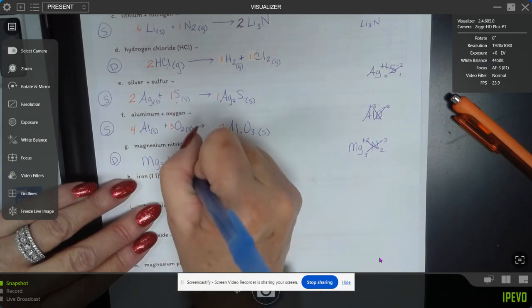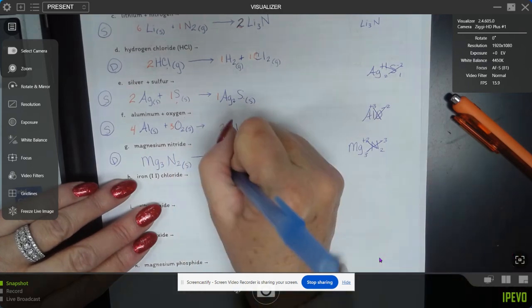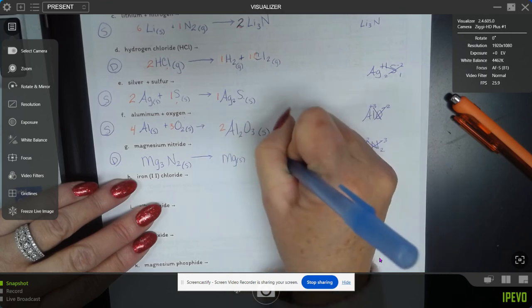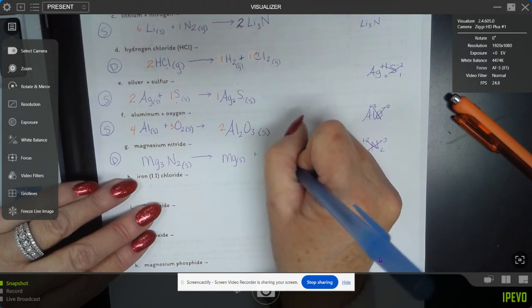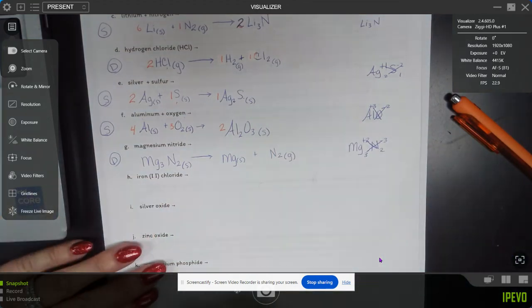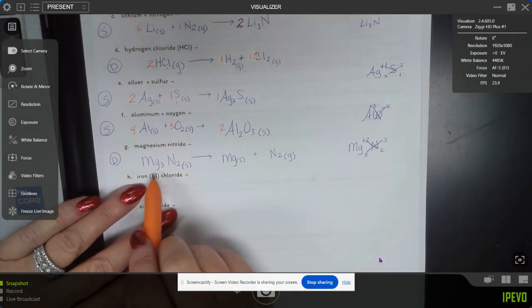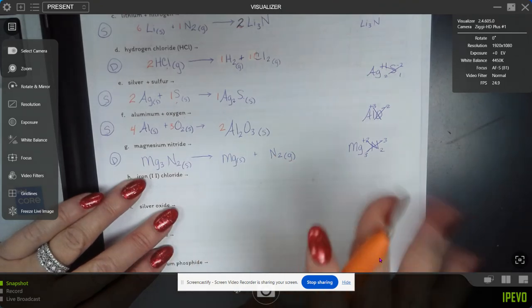It's going to be a solid. If that decomposes, I'm going to form magnesium solid plus nitrogen. Nitrogen is one of the Haber-Finkel 7, so N2, and that's a gas. All right. Let's see. This one's not so bad to balance, because if you look, you've got 2 nitrogen here, 2 nitrogen here, so that's good.